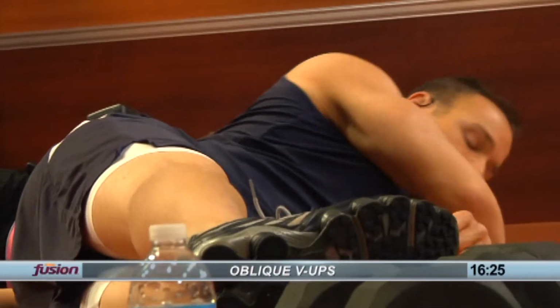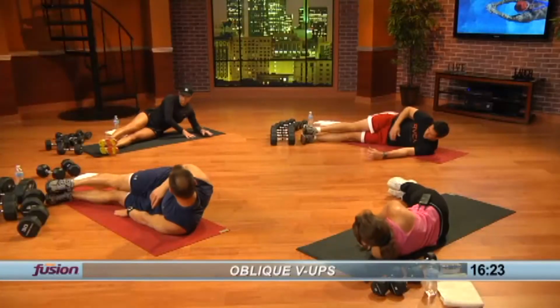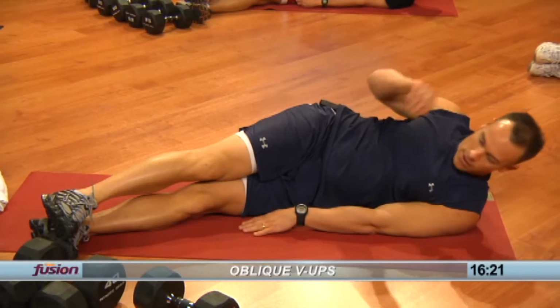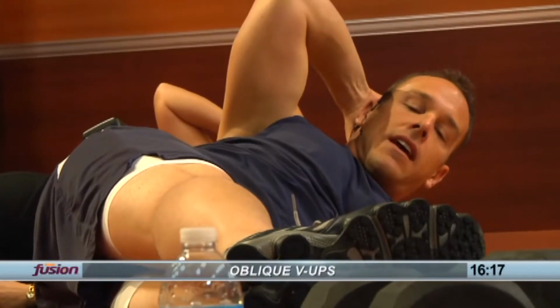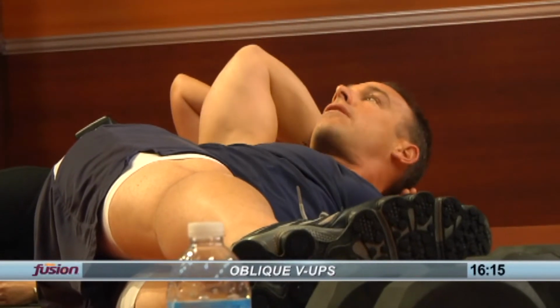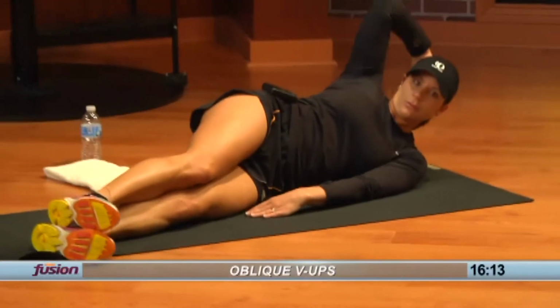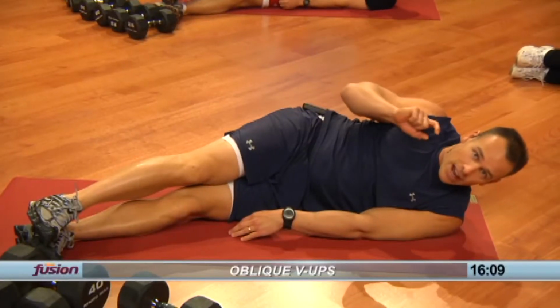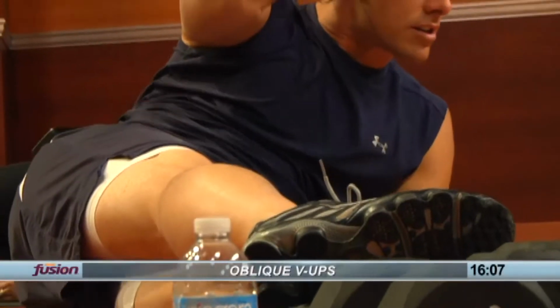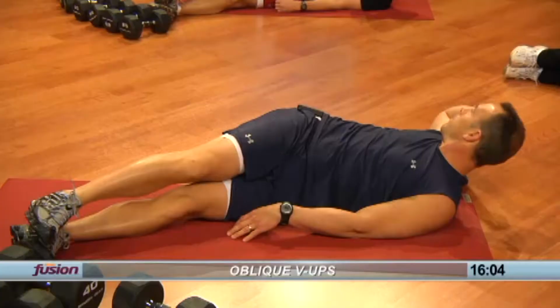Everybody got that? Okay, left hand down by your thigh. Very good. Right hand up here. The objective is to keep your feet at a 30-degree angle, keep your knees straight, and try to bring your elbow up to your knees. You're just kind of doing a sideways sit-up. All right, this is difficult. If you cannot do this at first, keep your legs on the ground and just come up like this. Okay, we'll see how everybody feels.